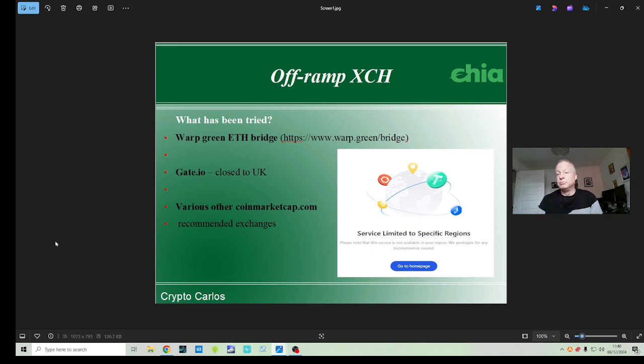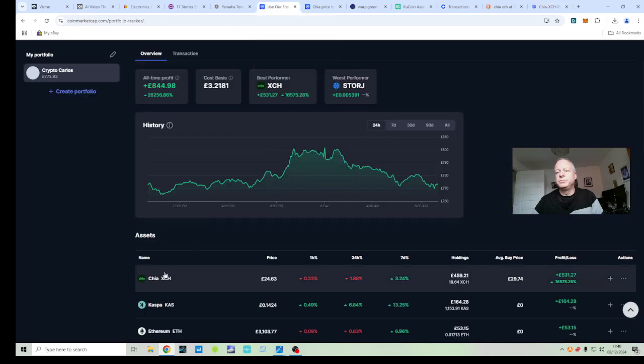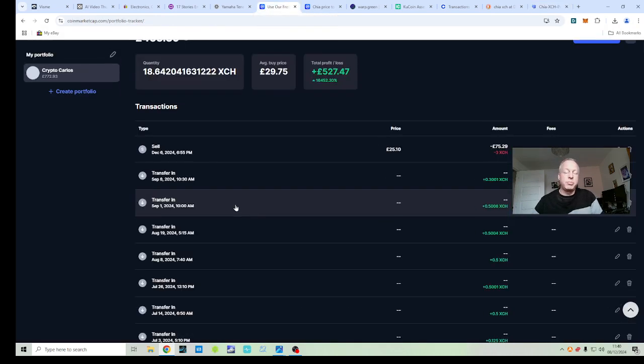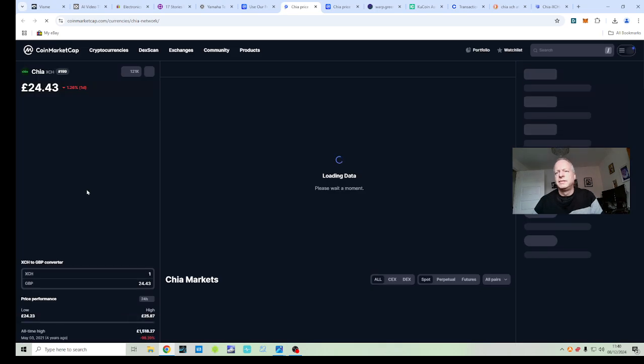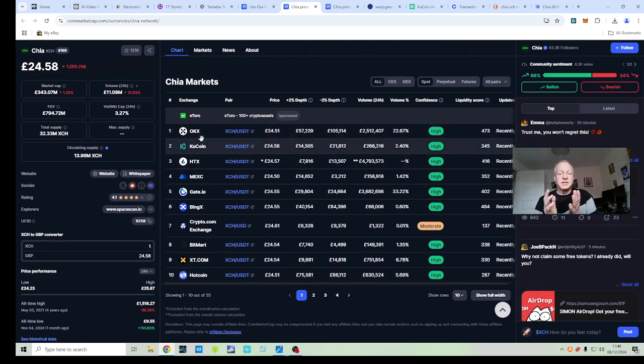So the next thing that I looked at was the other lists of markets available in CoinMarketCap, for CHIA. So when you click through, you do get a list of CHIA markets, and there's OKX at the top. Once again, not supported in the UK. They will not work with the UK. And there are lots of others around, the Gate.io, MEXC and things like that. Some of them, it looked like you would be able to sign up with them.